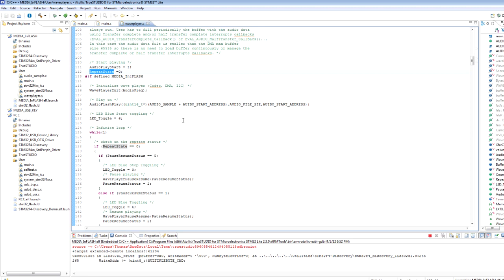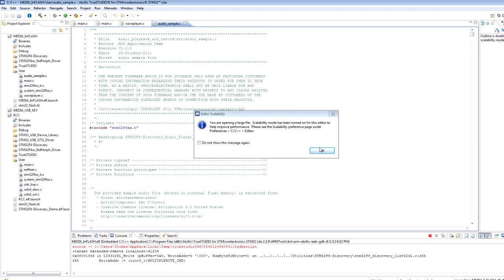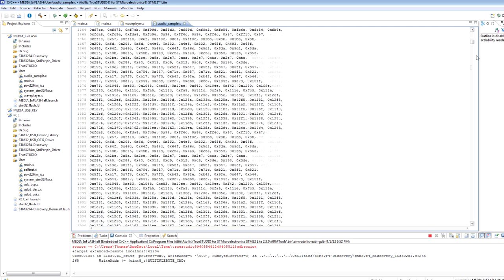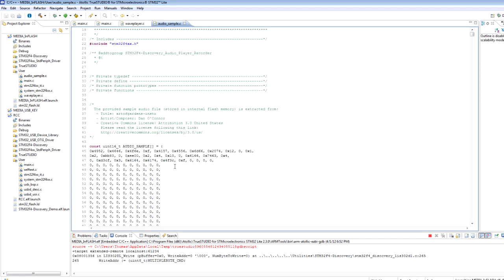And this is because the audio file is pretty large. To have a look in the meanwhile at that audio file, we have this audio sample. You are opening a large file. Yes, we are, because here we have the audio sample, which is just the sampled values of the output that should be sent to the DAC.